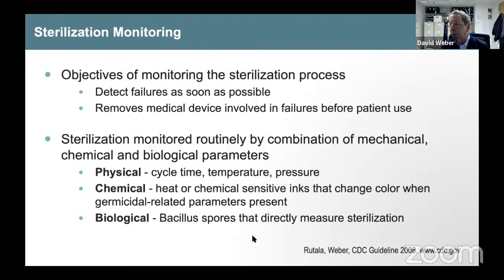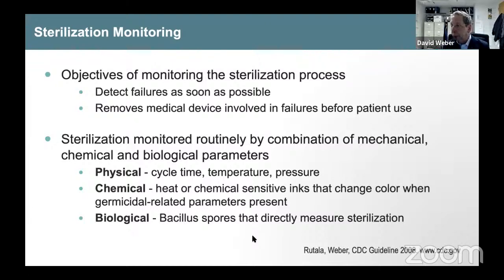One issue there is that, depending upon who makes the chemical tape, they can go from different colors, like blue to red or red to blue. You don't want to get confused because there isn't any standardization in the U.S. for what the color change is. And the second problem is that it's a color change. We do test all of our people who interpret these. They have to pass the ability to see color. As you know, 5 to 15% of men may be colorblind. So we actually test all of those people using a simple colorimetric test scheme that can be displayed on the computer.